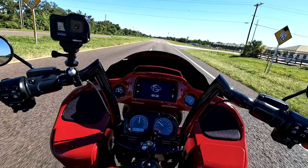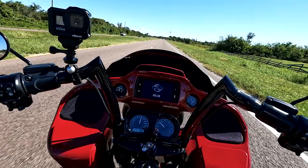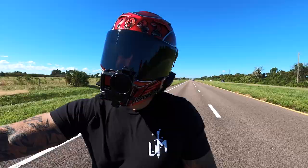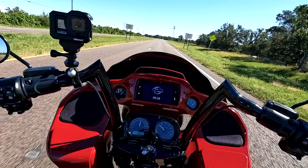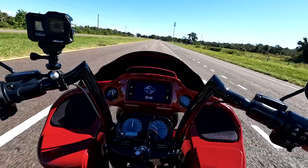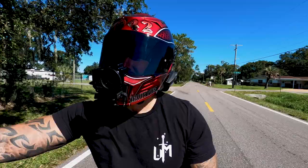So I've ridden with different suspensions before. Great suspensions out there. Anything is better than stock. But right now, the Russ Wernimont Designs, they're knocking it out of the park with the fronts and the rear. So do I recommend the front suspension? Yes. Do I recommend the rear suspension? Yes. Now, obviously, this is all rider's preference. This is my personal opinion. You have to ride these to get the full experience. So do I recommend them? I sure do.